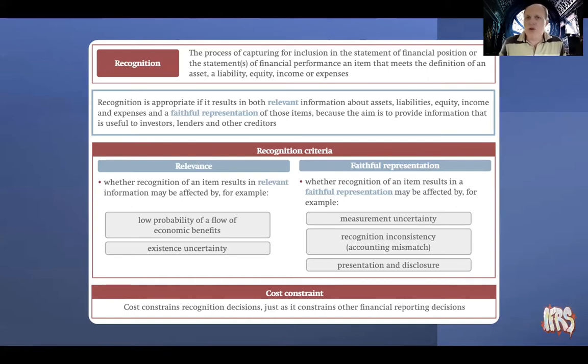Well, then instead of not giving something, maybe just put it in the notes. And this is something you're going to come across in a standard later on. We'll do this year as IAS 37 with your provisions, and we'll discuss it in more detail then. So just to summarize at this point, if I want to recognize something, then it needs to be relevant to the user, so to make it useful, and I must be able to faithfully represent it.